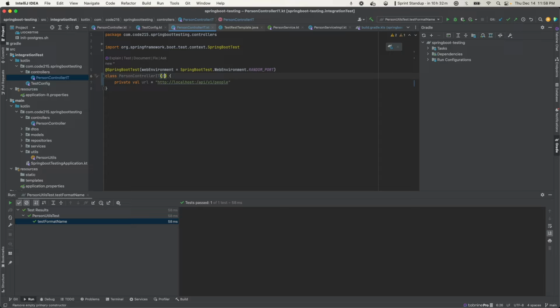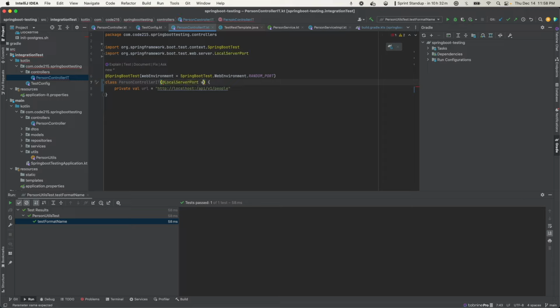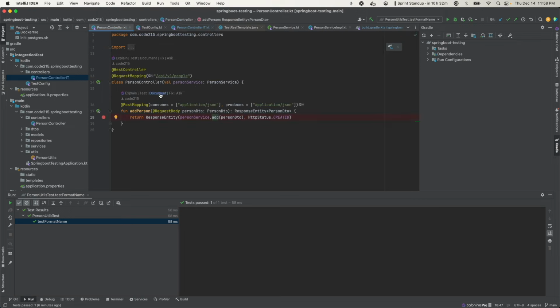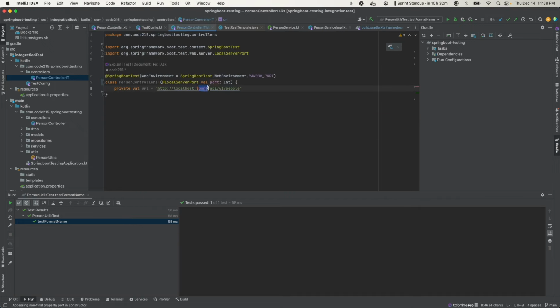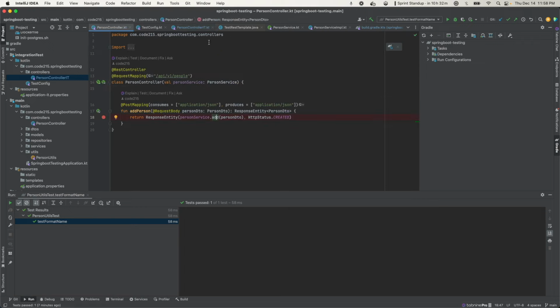How I do that is I create this annotation called local server port, and then I give it a name, port int, and then here I will replace that. So now when this test runs, for it to hit this endpoint here in the test context, it's going to use the port that is defined here, and that's a random port.